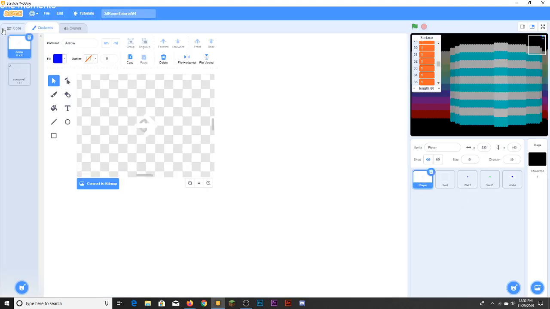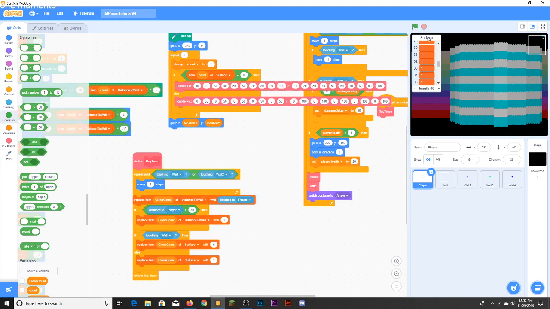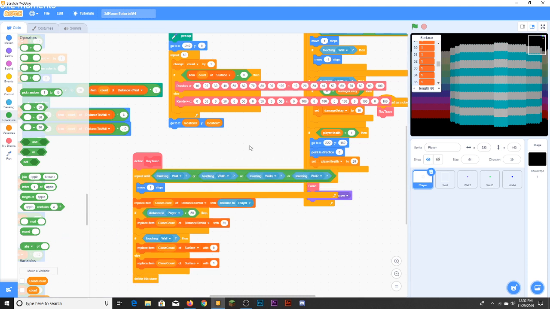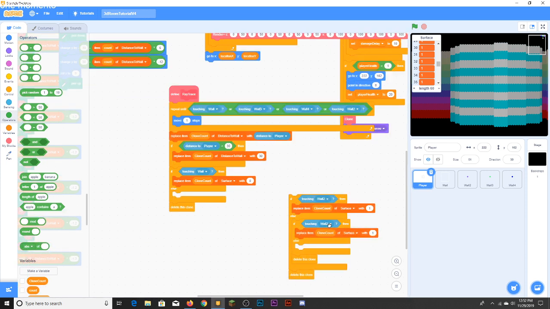What I could do is add the other ones to the surface. Where is it? Where is the text? So down here, just turn this off. So I can say wall 3, or wall 4. And then if I just get rid of this, and this, put this here and put this here, it now detects them. And then wall 3, and then finally wall 4. 0, 1, 2, 3. There we go.